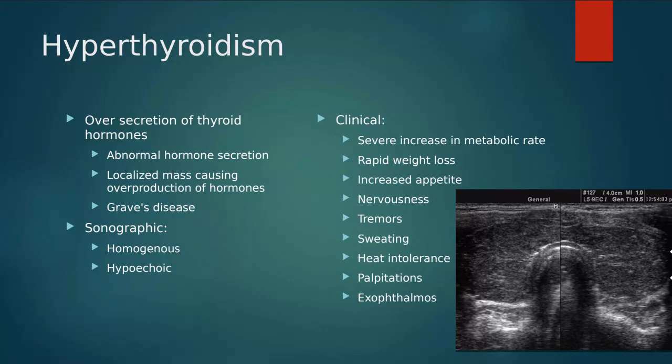If you think about it, anytime we see the prefix "opth," that is talking about our eyes, and "exo" means outward, right? So exophthalmos. So if we look at our picture here, we have our slightly enlarged thyroid. It's a little bit more hypoechoic than we've seen on previous normal thyroid pictures.